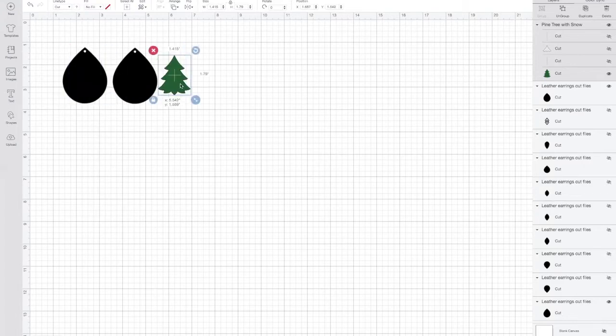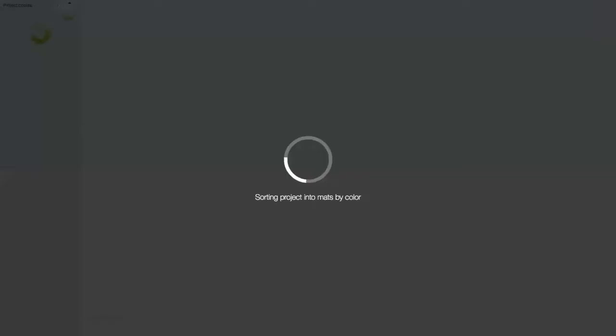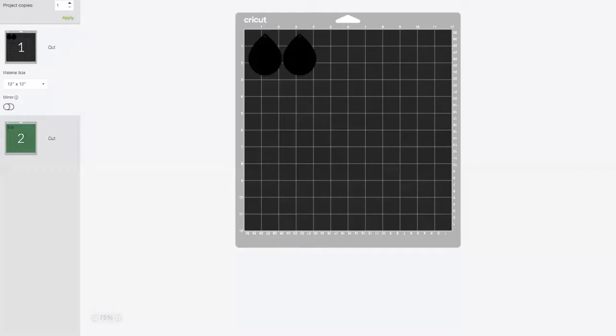Okay, and I'm going to drag this over, and I'm going to duplicate that. Just keep in mind, since we're going to be cutting the teardrop and the trees out of two different materials, you want them to be two different colors. So they'll be cut out of different mats. If you go to make it, you'll see that they're cut on two different mats. All right, let's get to cutting.